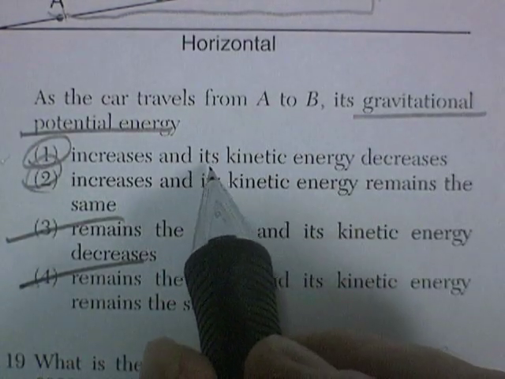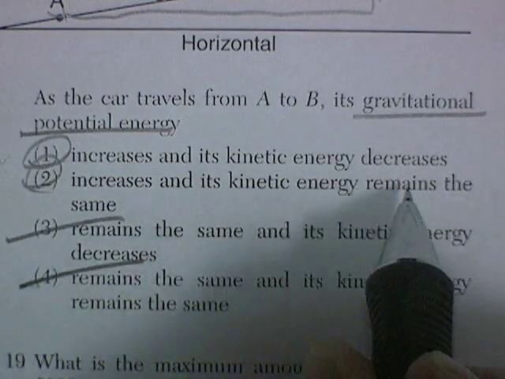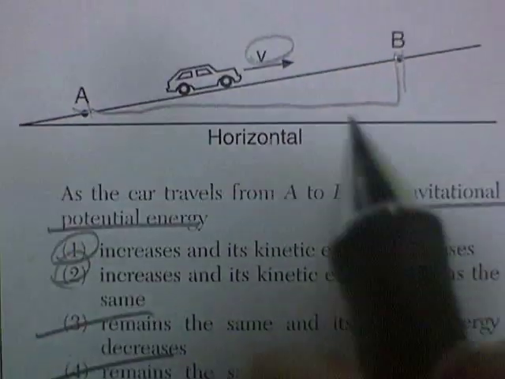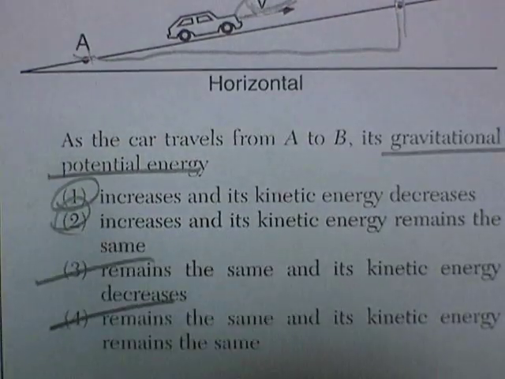And the rest of the question is kinetic energy. His kinetic energy is decreasing. His kinetic energy remains the same. Well, typically if you roll a ball uphill, it slows down. So number one would be the correct answer.